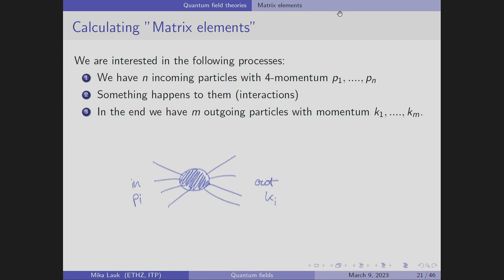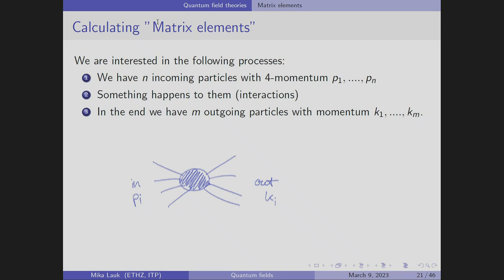The thing to keep in mind here is that a process like this is not necessarily a process like in classical mechanics. If we take two tennis balls and we throw them together, they can only ever scatter, and whatever comes out of that is two tennis balls. Quantum field theory allows us to create and annihilate particles, so whatever comes out here is not necessarily the same particles that come in. There could be some kind of decay. There could be two particles creating another one. Really, this blob that I drew in the middle, which represents that something happens, can be a lot, and not just particles bouncing off each other.